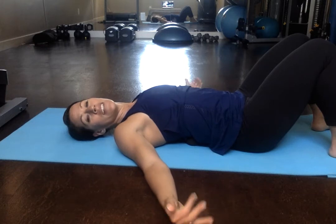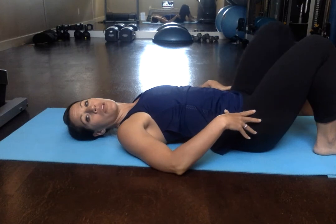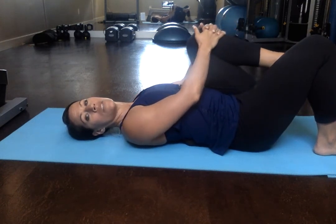So we're going to start to add in some lower body movements now into this next release. So what I want you to do is actually bring your right knee in towards your chest, grab onto that knee, and pull that knee towards your chest.